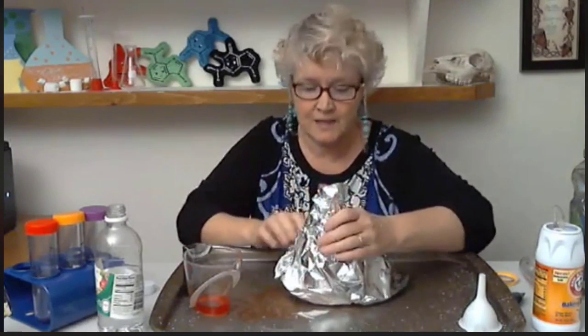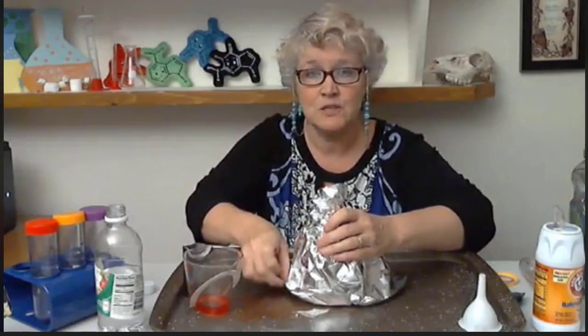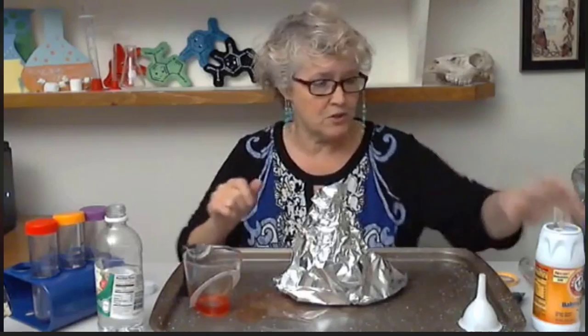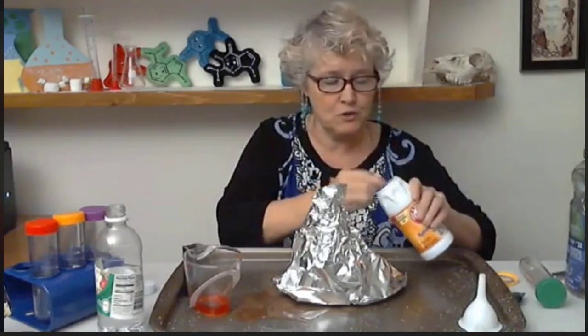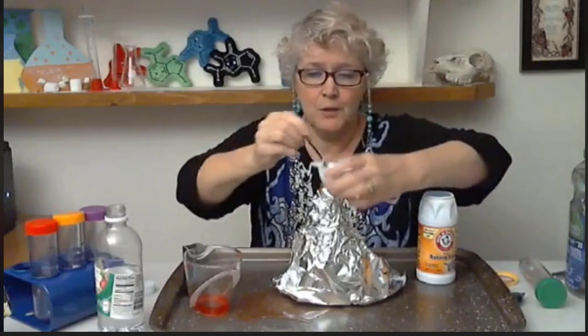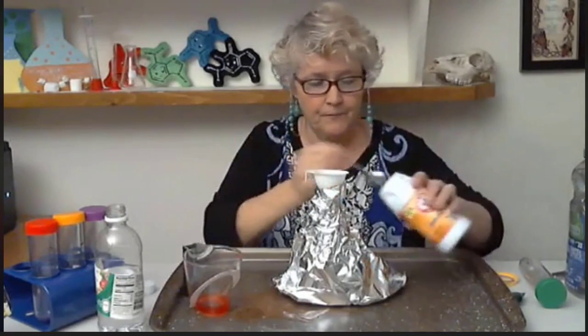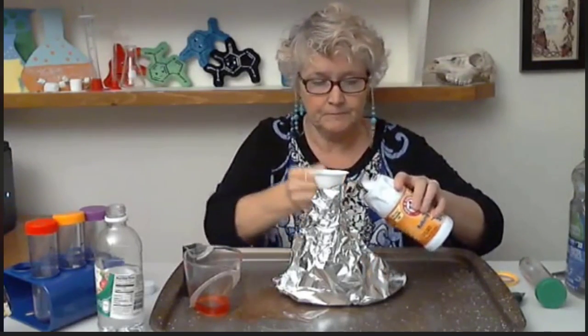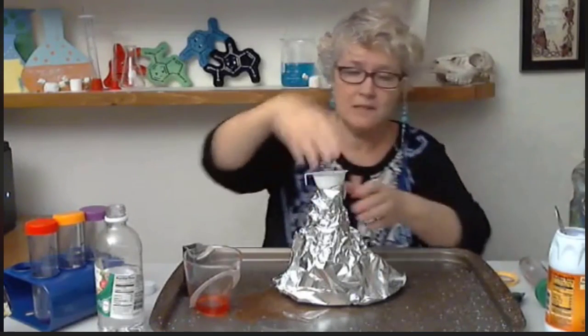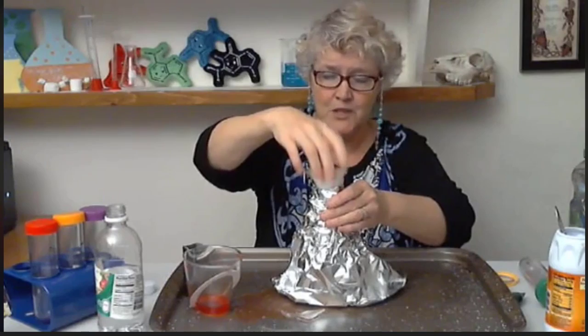Now, if you really want to have some fun, you can color this. You can draw in some grass or some rocks along the side. And then we're going to start again with our 2 tablespoons of baking soda that I'm going to put down into the flask so that I have the baking soda to start the project.